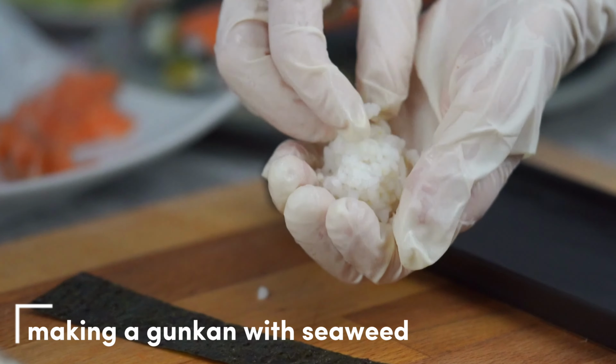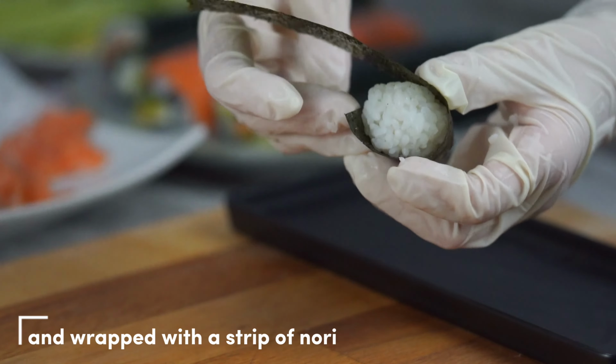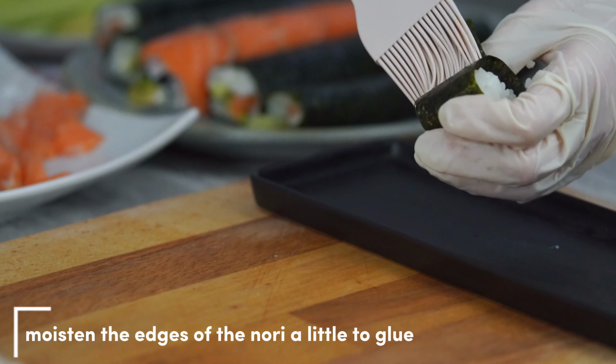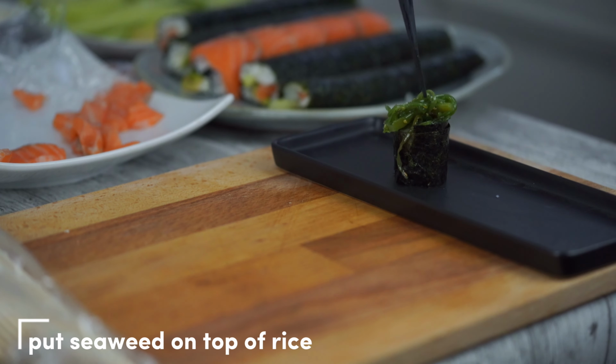Making a gunkan with seaweed. Form the rice into a ball and wrap with a strip of nori. Moisten the edges of the nori a little to glue. Put seaweed on top of rice.